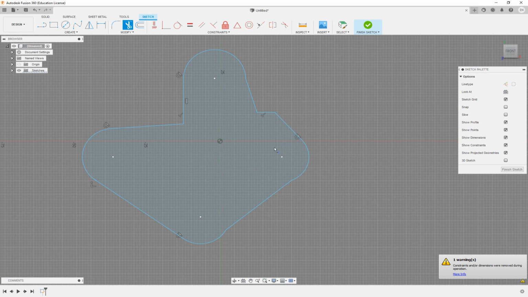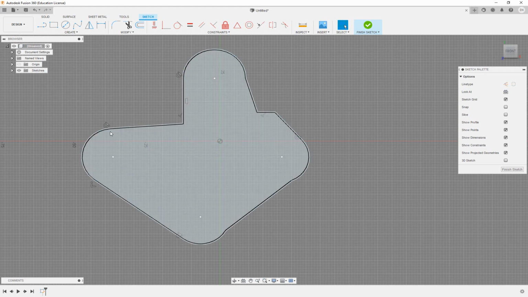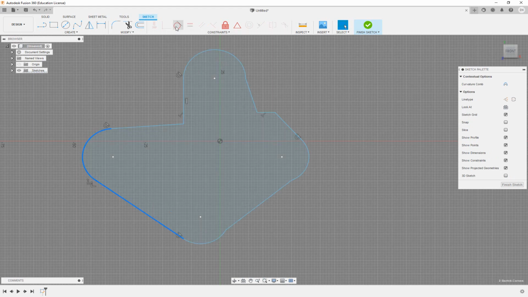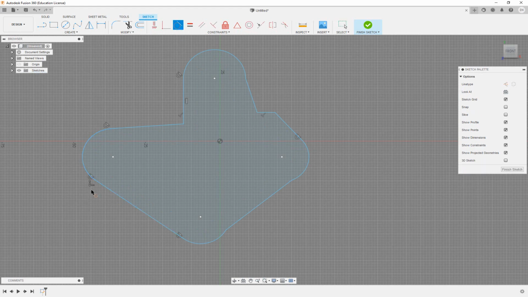Now with that, it's telling me that what I did here, one of the constraints got removed, but that's okay because it's not a problem. We're going to redo the constraints on this entire thing. So I'm going to go back to select, and now we saw previously that over here we have this tangent constraint. So I want to have the same tangent constraint on this line as well as on this line. The way we do this is we can click here on the tangent and then start selecting, or we can select this line, hold down shift, select the other one below it, and now if we click on tangent, those two become tangent lines.